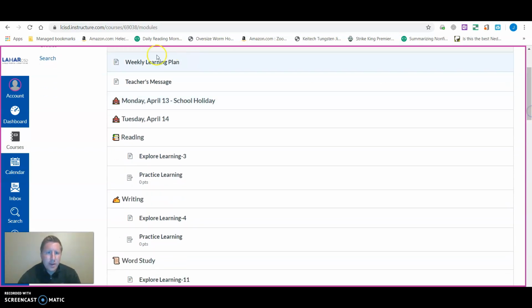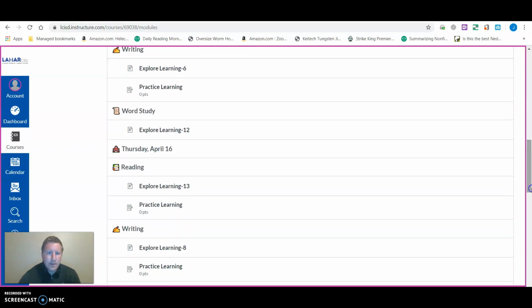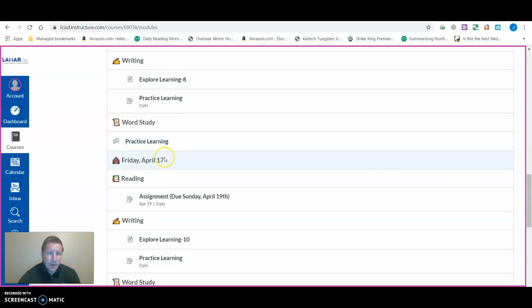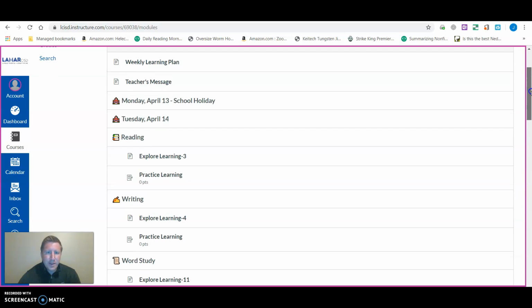First, you'll notice there are tabs for each individual day. Monday, Tuesday, scroll down. There's Wednesday. Here's Thursday. And last but not least, we have Friday. Easy, right? Now if we break it down that way, all of this seems a little less intimidating. We see Monday, there's no school, there's nothing listed under the Monday tab, you don't have anything to do.